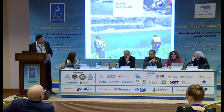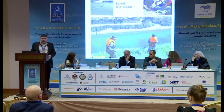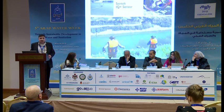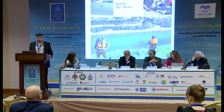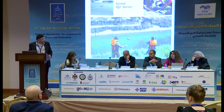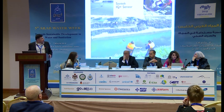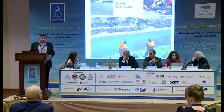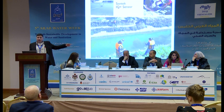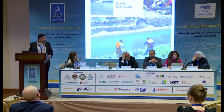Here is for the IQ. It was very difficult to fix it in the middle of the canal and to keep the batteries under the water. So we tried to adapt this instrument to our local conditions, and we managed to make the measurement. It was very hard work. If you can see the green rope here, after we fix the instrument inside the canal, we take the other ropes and we hide this one under the water, so the next day we can find the instrument and pull it out.